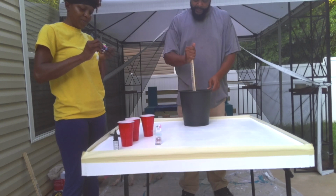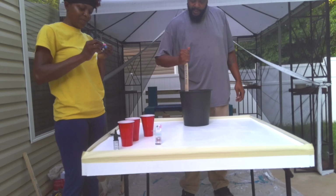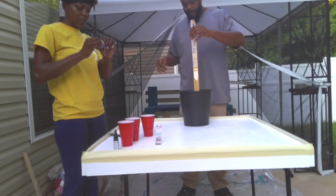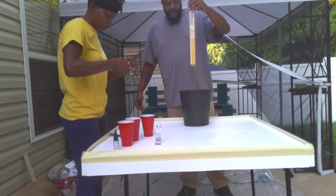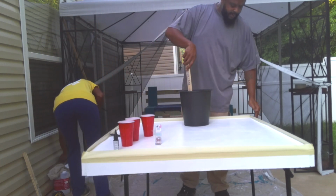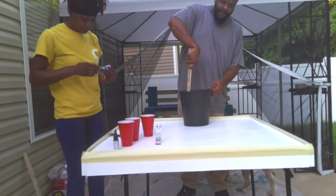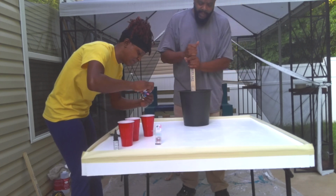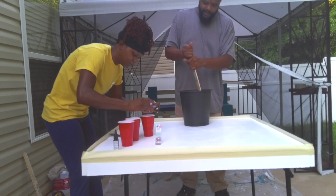You keep on mixing while she mixing. And as I'm stirring this, you can actually see bubbles, the kind of bubbles that you get when you do like a Dawn or whatever. Bubbles are popping up out of it. That's tight. And like I say, it's thick, glossy. Definitely ooey gooey. Maybe I'm really thinking about going back around this table one more time with some tape. That'll be fine. I'd rather be safe than sorry.